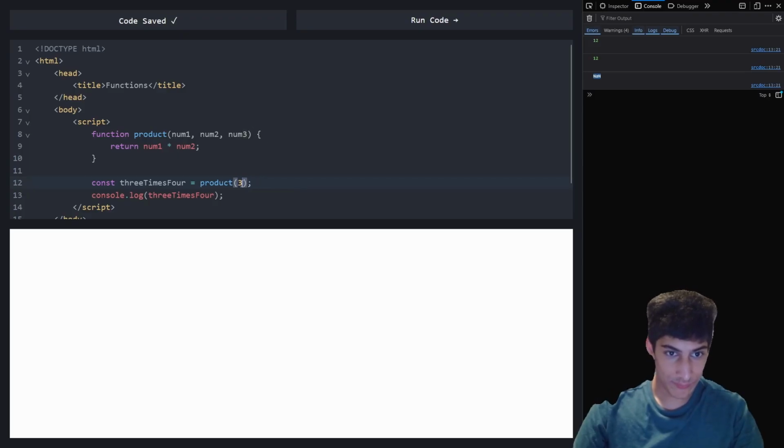And if it were to have more than 2 parameters, a different number, and we just give in a number of parameters that's less than what is required, all the other parameters that we didn't give will automatically be filled in with undefined.